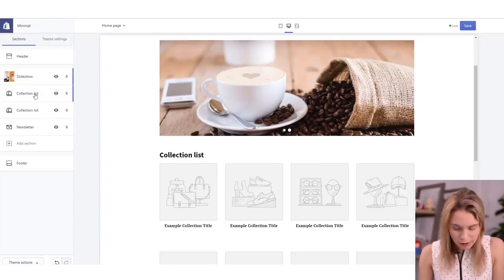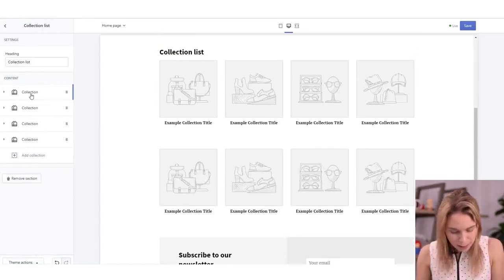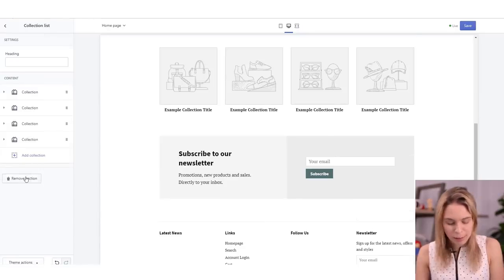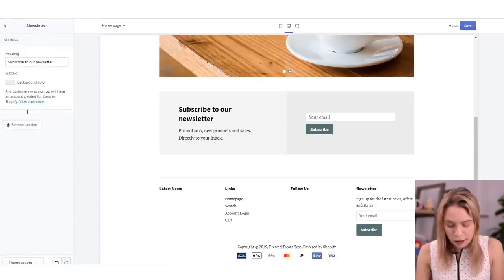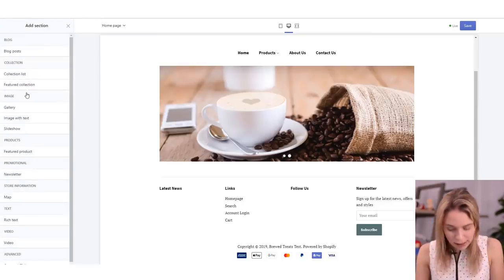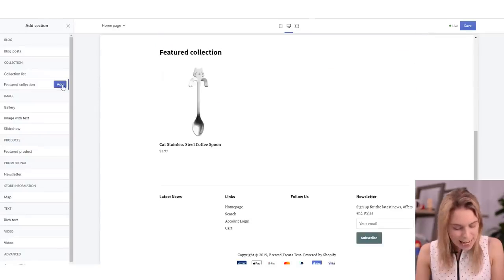So now what we're going to do is delete all of the other widgets in the homepage because we're going to be replacing them with different widgets that are going to show off the items that we're selling in our store, which is a really simple and easy way to design a professional looking homepage. So now just come and click Add Section, and then click Featured Collection, and then click Add.